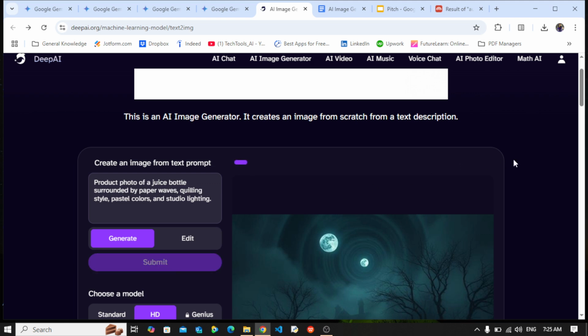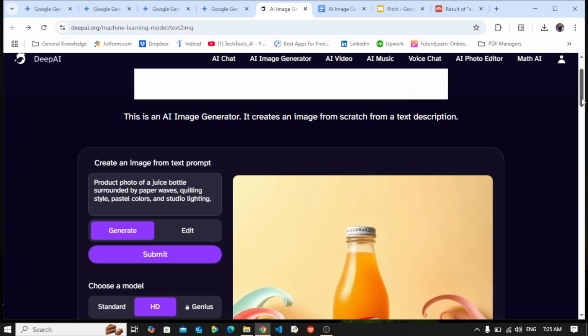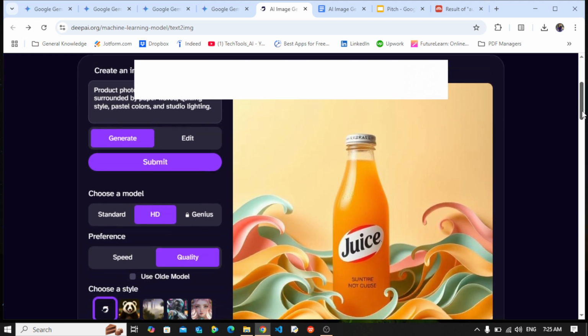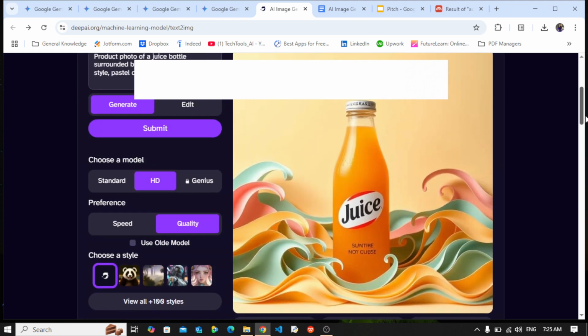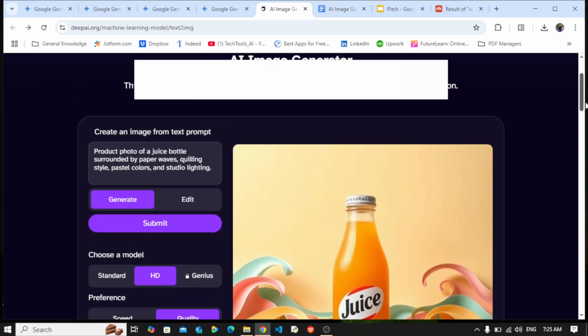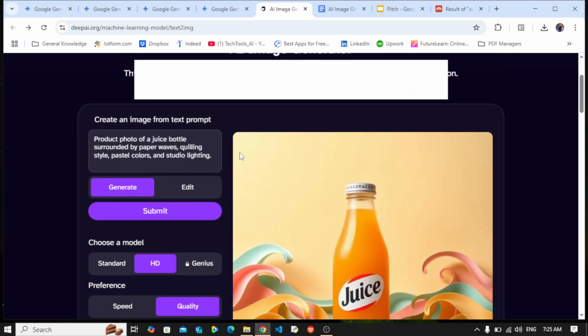Wow, this is fantastic. This is the prompt: product photo of a juice bottle surrounded by paper waves, quilling style, pastel colors, and studio lighting.